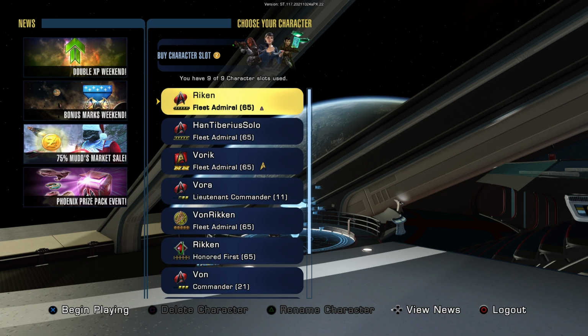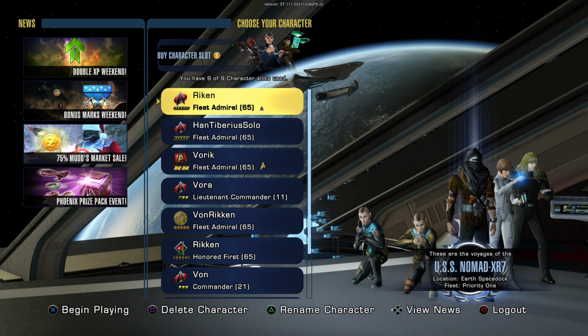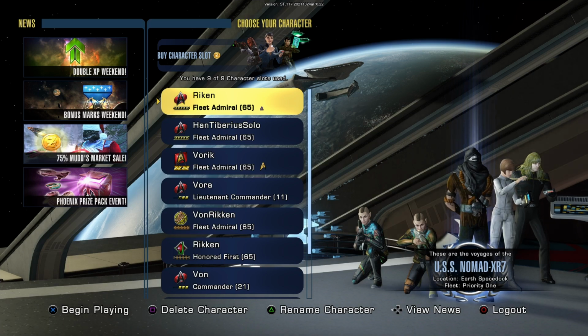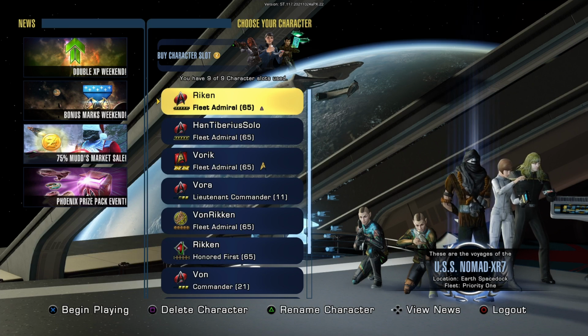I tried to be chintzy with the dilithium on my main character too, because when I first started playing, you know, there's a lot of stuff in the game that costs dilithium, from Phoenix lock boxes where you want to get your research manuals from those, and if you start buying equipment from your fleet spire or your fleet starbase, most of that stuff comes with the dilithium price tag attached.